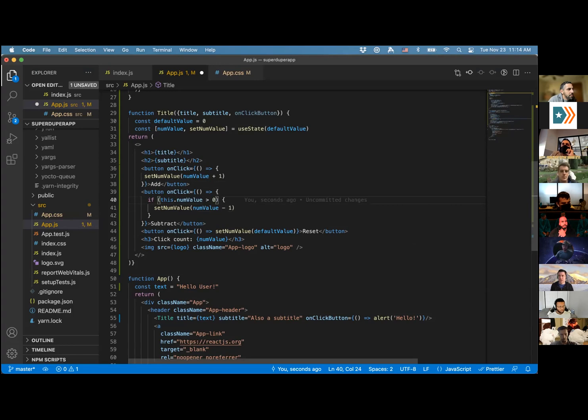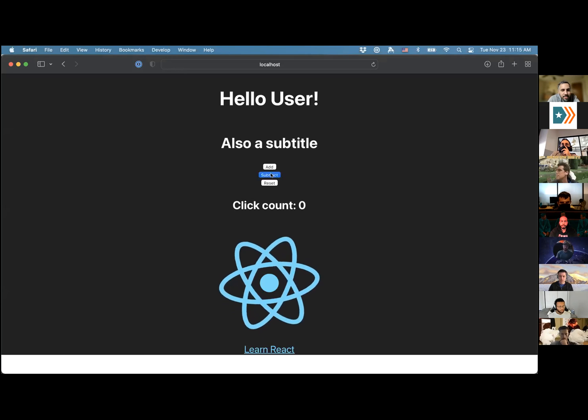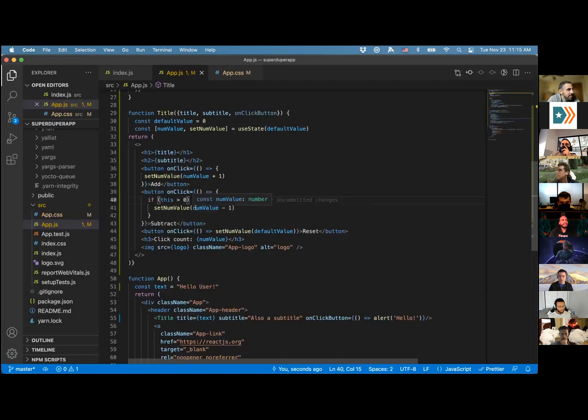This is also an interesting thing to note, that you notice how it actually crashed there when I tried to do something to this.numValue. If I just did, if this is over 0, you won't get that. Even though this is meaningless, right? I mean, it does mean something, but JavaScript is taking the entire context of my function, which is not a number, and trying to see if it's more than 0, which doesn't make any sense. So it's not more than 0. So this is false. But notice how it didn't give me any error.